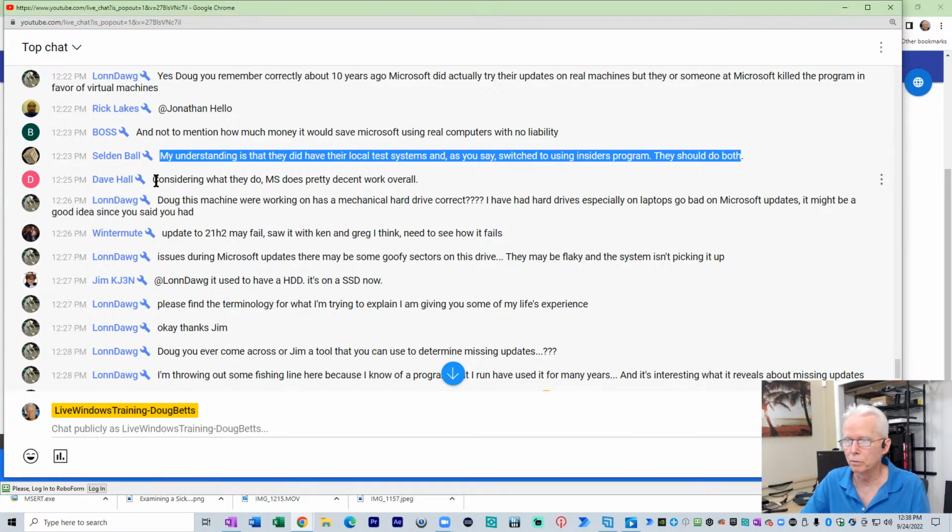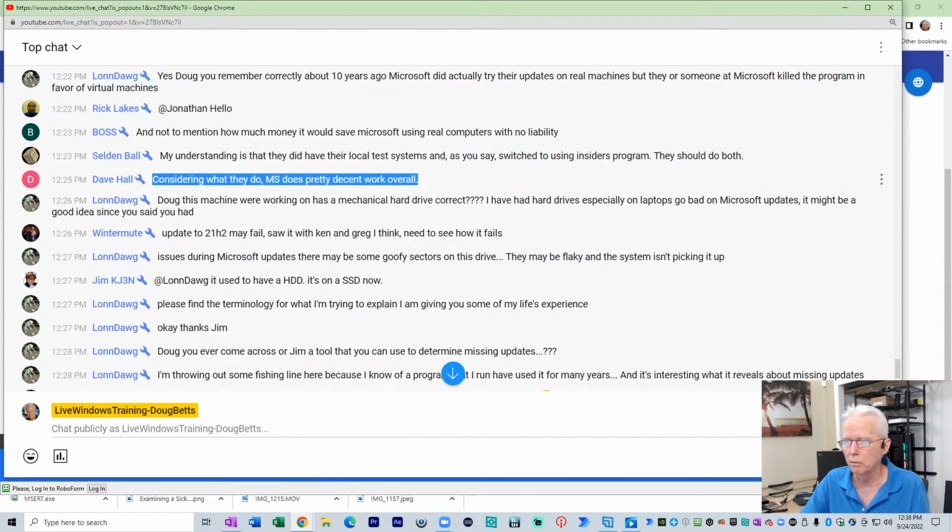They should do both. I don't agree with that. I'd rather them not have the full load of variety of equipment inside. I'd rather go earlier to the Insiders program. I feel good about what they've accomplished with the Insiders program. Microsoft does pretty decent overall work.